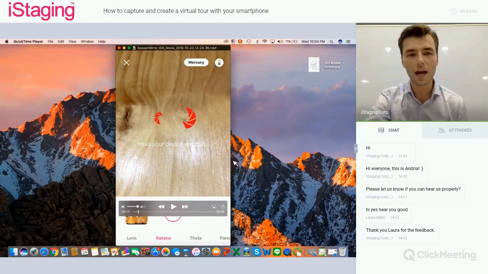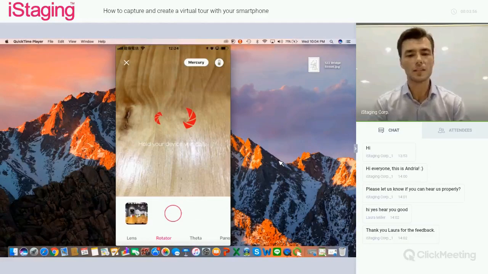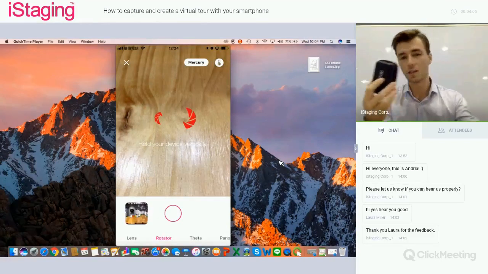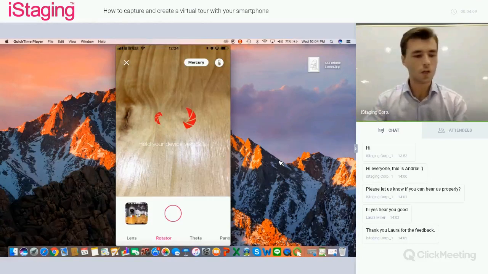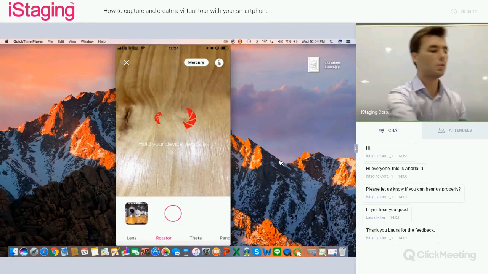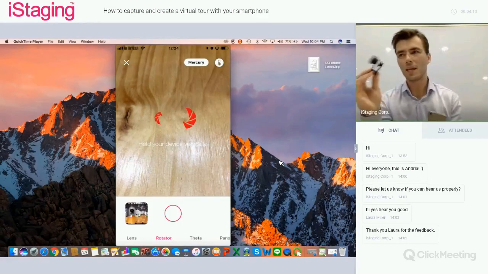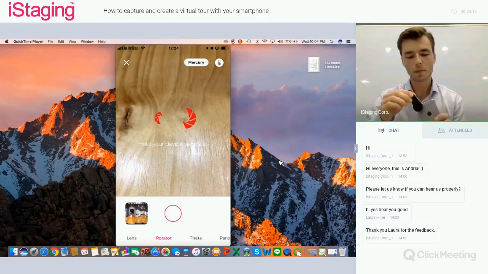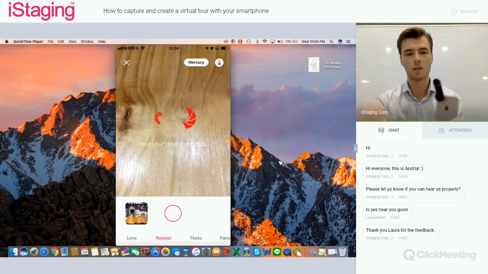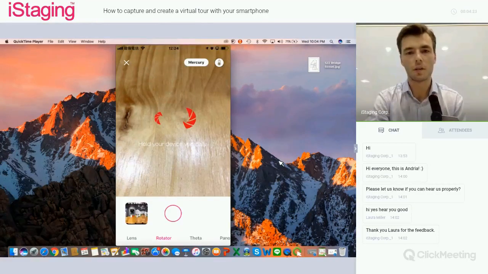Now, what we want to do now is place the lens on your phone. So hopefully, if you signed up, you've received your rotator and your lens. So this is the rotator, and this is the lens. What we want to do, and I'm going to do it with you, is place the lens on your smartphone. Now, this might differ depending on the smartphone that you're using.